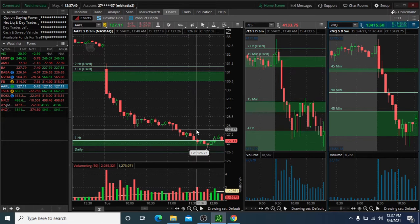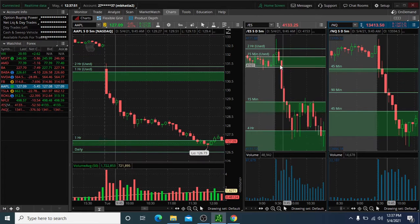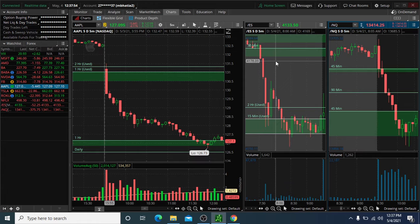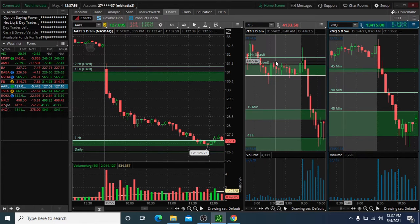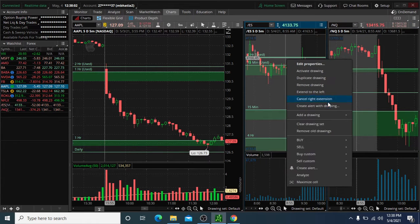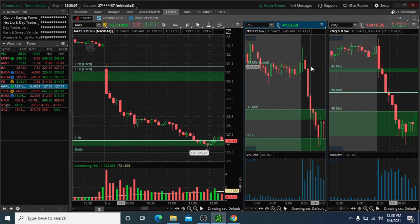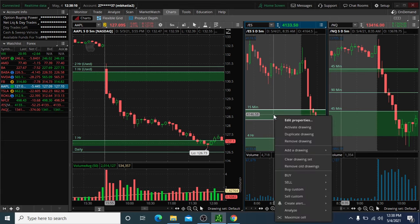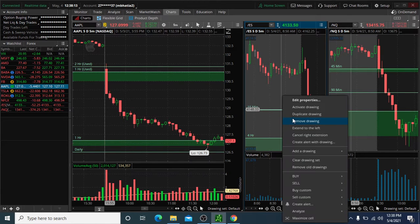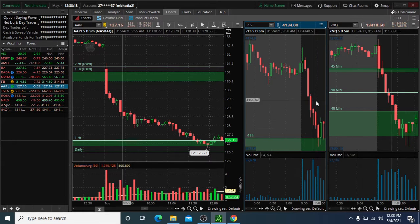But now things get a little bit more interesting, and this is really the key point I want to cover in this video. I really want to go over context of the market. Just looking at context super quickly, look at what ES did. It killed one demand zone right here. It killed the second demand zone right here. It killed this third demand zone right here. So ES just aggressively wiped out 3 demand zones. So I know buyers are not present in this market.